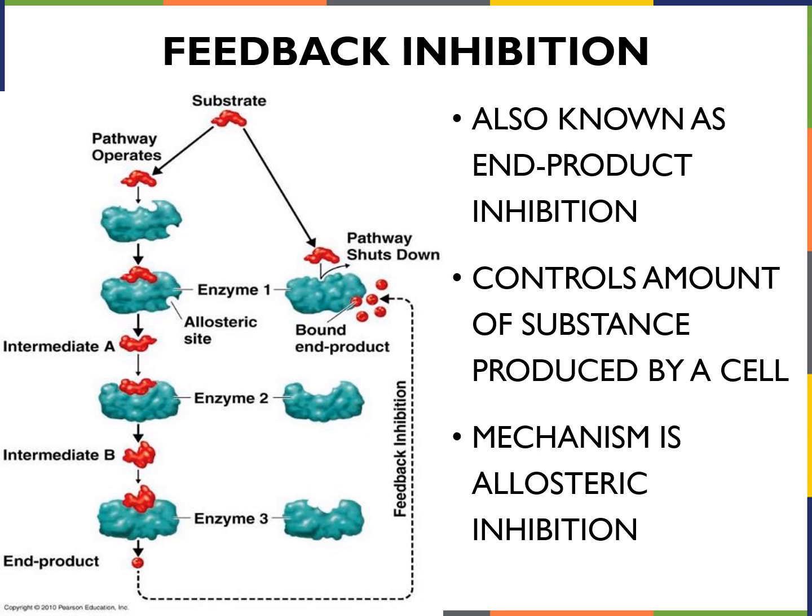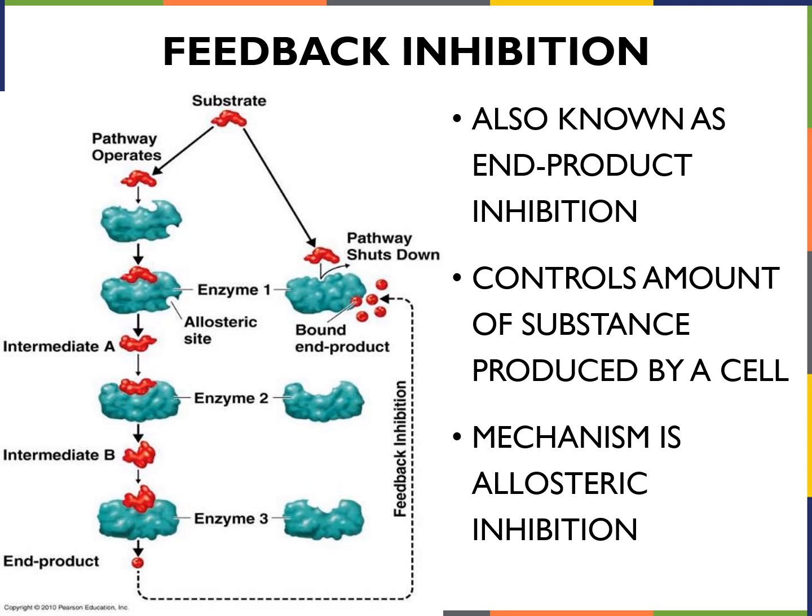Because it doesn't fit, enzyme 1 no longer operates. So enzyme number 1 has been shut down. Well, if enzyme 1 is shut down, that also means that enzyme 2 and 3 are going to be shut down as well. The entire pathway has stopped because the substrate can no longer bind to enzyme number 1.